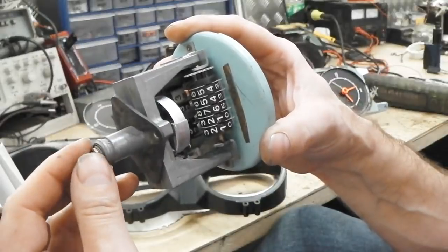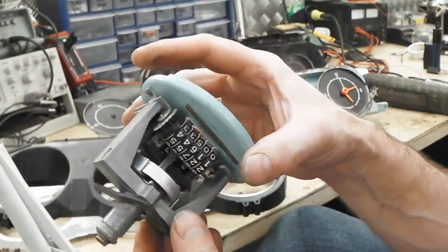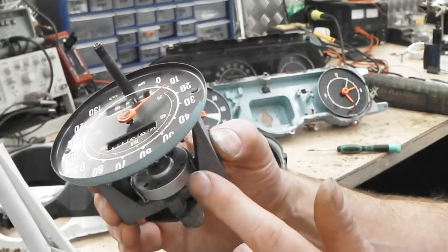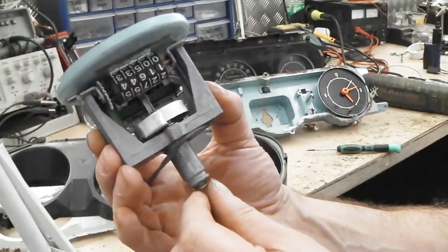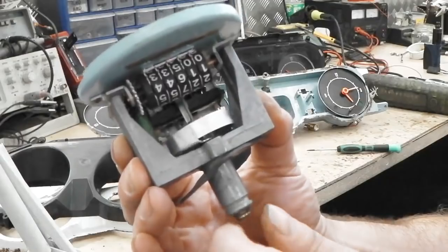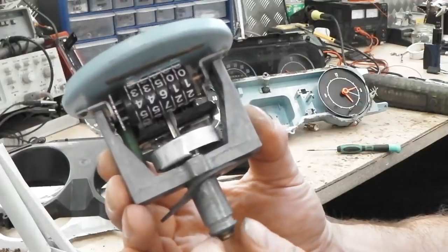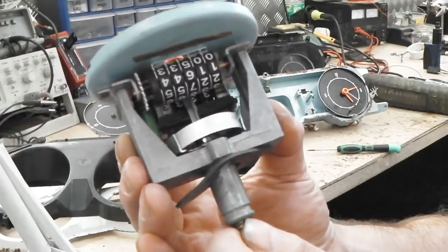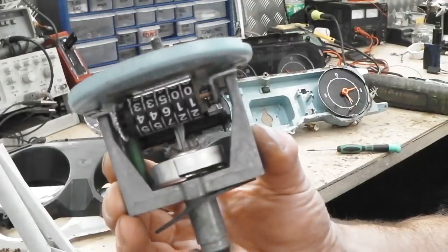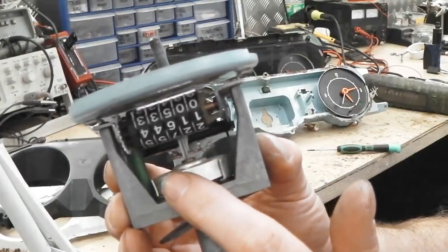You get a disc which spins round a central shaft, which is connected to the dial indicator and the speedo needle, and it's sprung. What happens is, as this rotates, it creates a slight magnetic force, or eddy current, inside the center and spins it round. So the faster I spin these cups, you would call them cups, the cups spin round, they're very closely spaced, within a couple of mil of that center disc, and the faster they spin, they drag the disc round as they induce the currents as the speed increases.